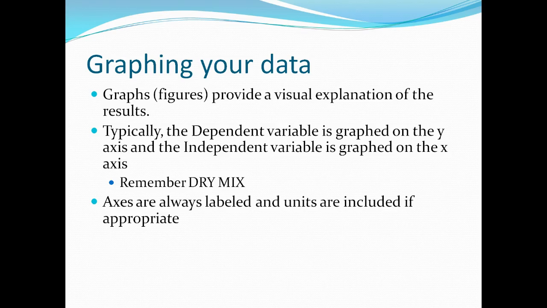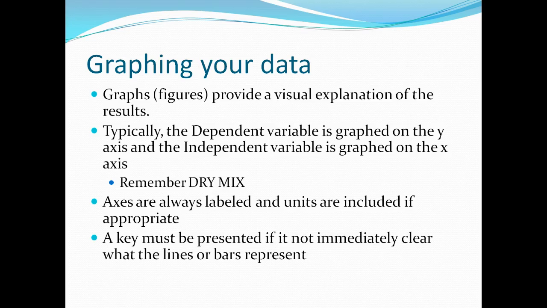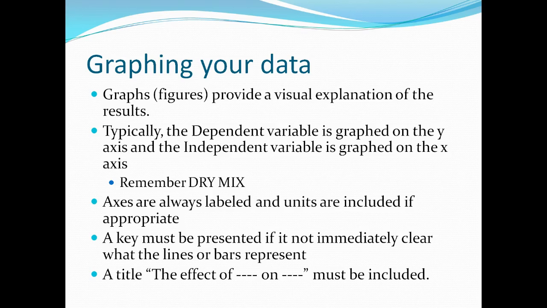Axes are always labeled, and units are included if it's appropriate. A key must be present if it's not immediately clear what the lines or bars represent. And we have a title on our graphs. The title is going to be the research question turned into a statement, the effect of something on something.